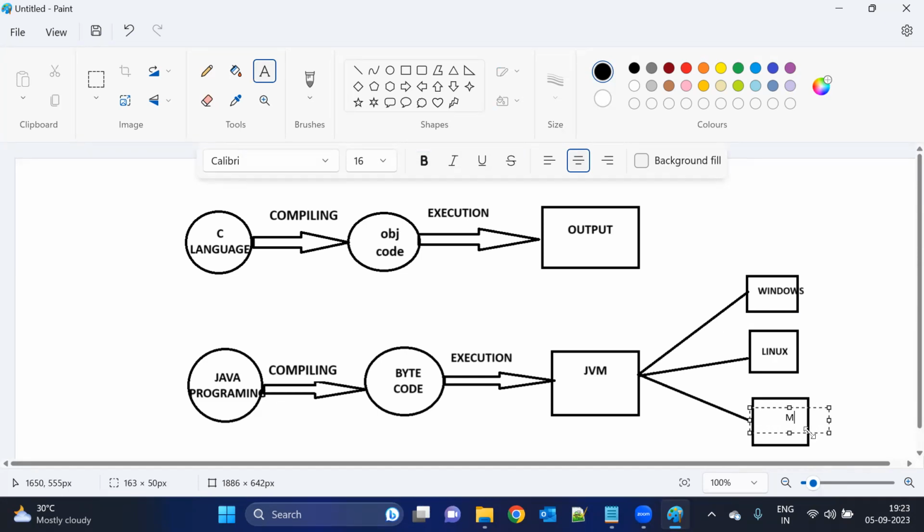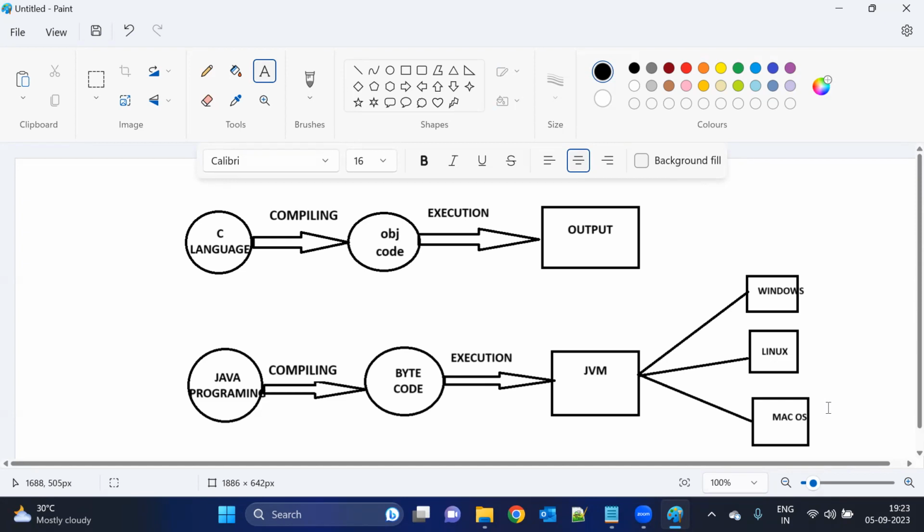This is Mac. So first of all, what the JVM is going to do is check the machine. Is it a Linux machine? Is it a Windows or is it a Mac? What kind of operating system is there? First, it is going to identify that.